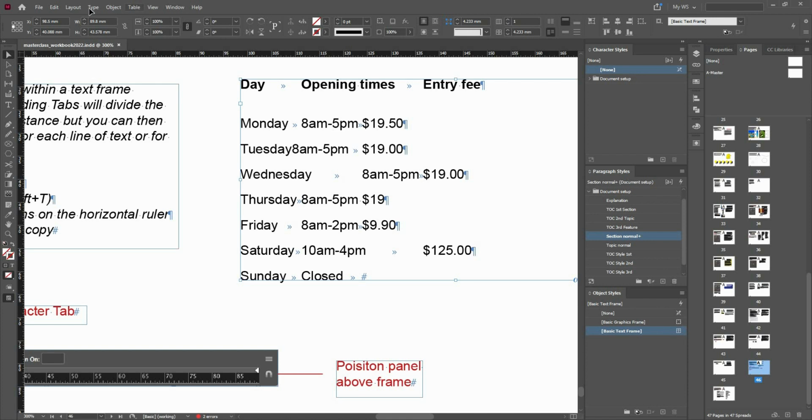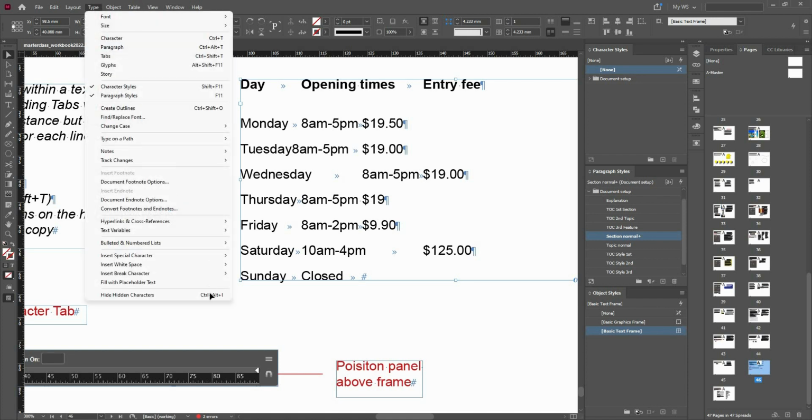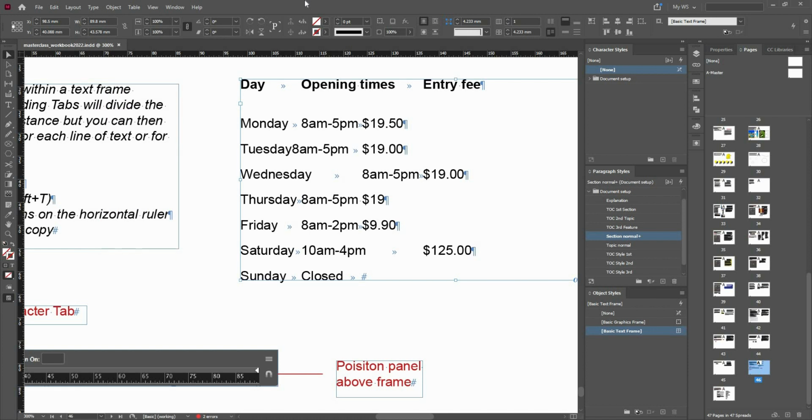It's also available from the Type menu, from here. So hide or show characters, and then once you see this, you will be able to see where the tab characters are. So this is the tab character here, and I can already see that a few of them are missing. I intentionally did that so you can practice adding them.